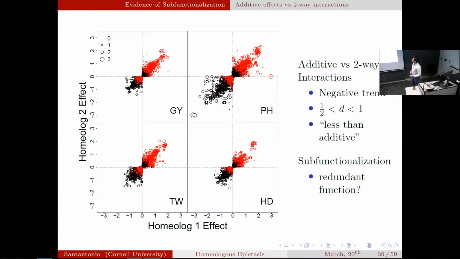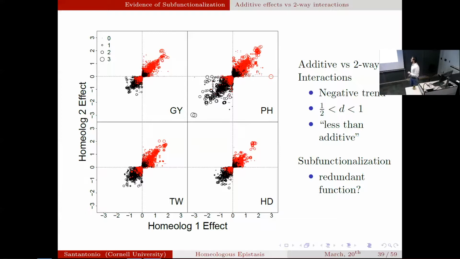What I've done here is I've plotted... Oh my gosh, I'm running low on time. So what I've done is I've plotted the one homeolog effect, say the A genome homeolog effect, against the other homeolog, say the B genome homeolog effect. Okay, and then in color, I've indicated the direction of their pairwise interaction, and their magnitude is shown with the size of the point here.